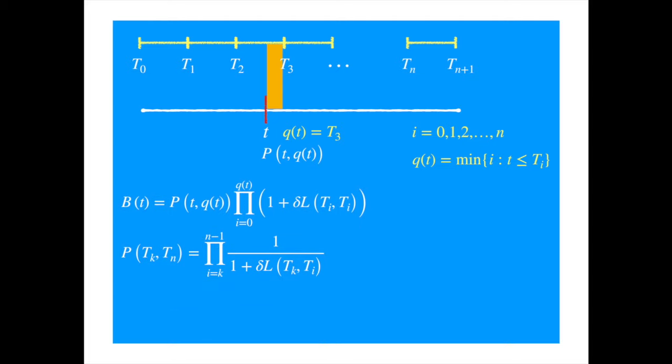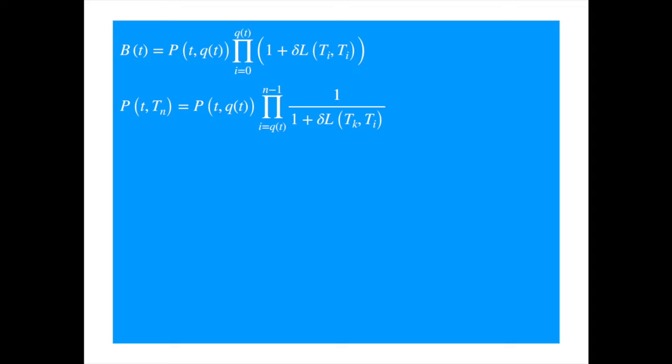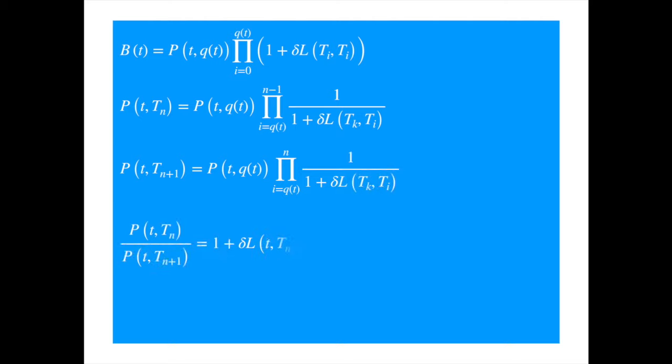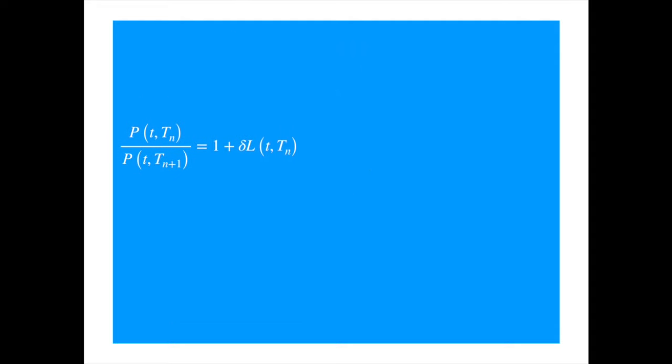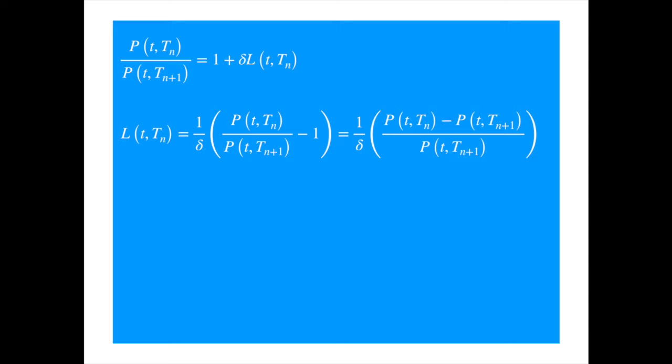Similarly, we can write the price of the zero coupon at any time t as follows. Same formula as before, but we have added the adjustment for the stub period. Now our main interest is the modeling of the LIBOR, so let's try to express the LIBOR in terms of the zero coupon prices. And to facilitate that, let's write the price of the zero coupon which matures one period later. And now if we divide the first price by the second, we get, which we can rearrange to isolate LIBOR on one side. And now we can combine the terms on the right hand side to get.